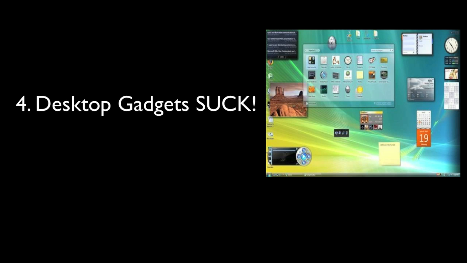Number 4. Desktop gadgets suck. More people will use gadgets now that they don't start off in the sidebar by default. Yes, you can rip them off the sidebar and scatter them around in Vista, but it's still more of an ordeal. But even if gadgets are more accessible than ever, there's a problem. Most of them are pretty frickin' terrible, with nothing like the quality or polish of OS X's dashboard ecosystem, or even Yahoo's Konfabulator. So we only use a few of them. Hopefully this gets better by the time Windows 7 is all final.